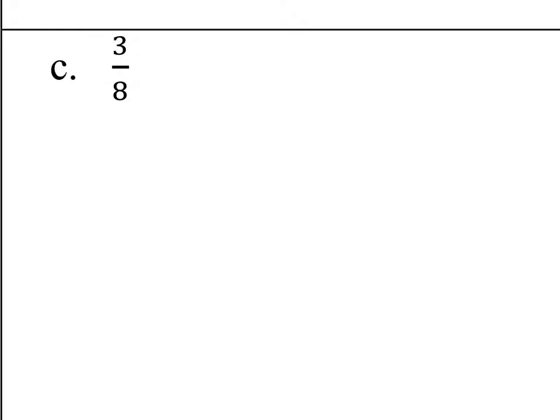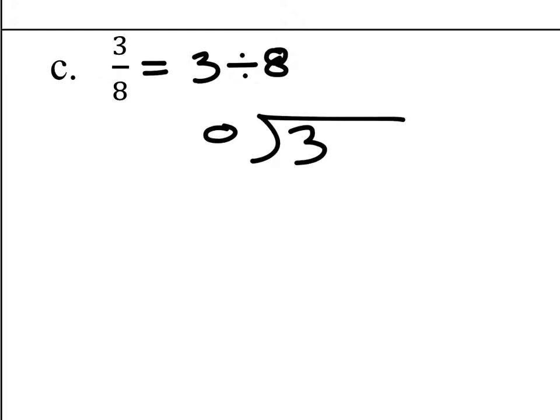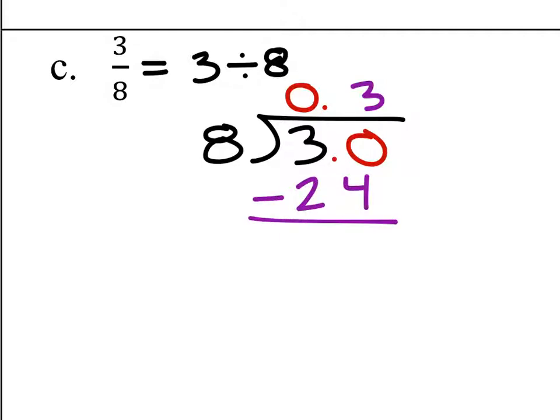So this is 3/8. We're going to change this to a decimal. And to do that, I'm going to do 3 divided by 8. But I am also going to use long division. So I have 3 divided by 8. And 8 does not go into 3. So I'm going to make that 30 and keep the decimal in the same place value for my answer. 8 will go into 30 3 times. 3 times 8 is 24. And when I subtract, I got a 6.